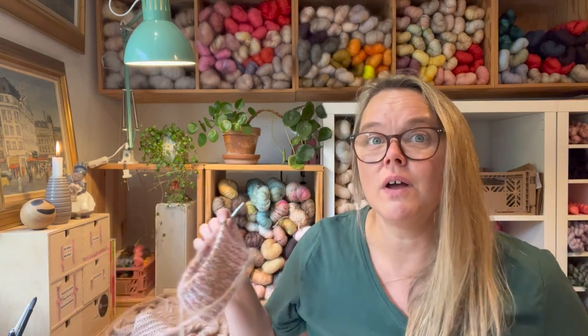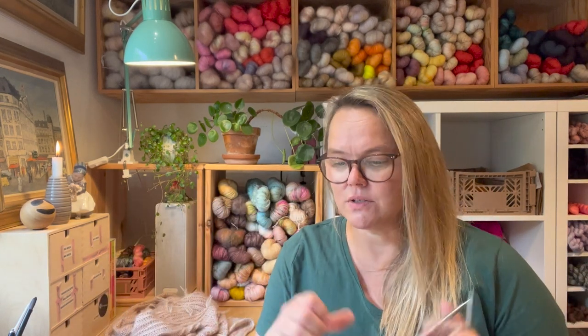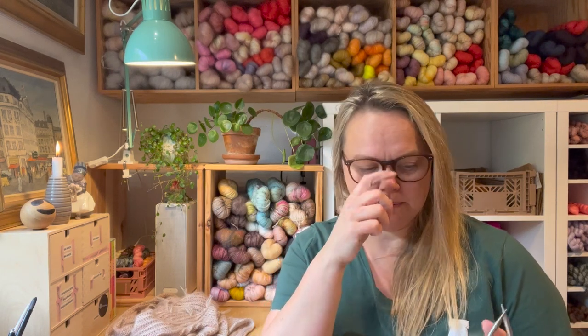Also because another friend of mine, another Danish podcaster whose name is also Hilly, I just found out had battled with cancer. She is good. They got it all out. But this is two Hillys in my circle of women that has been battling cancer. So I thought Hilly was a good name for this.